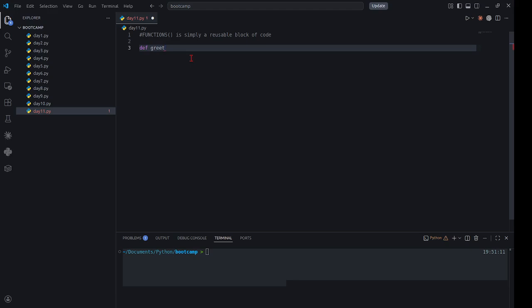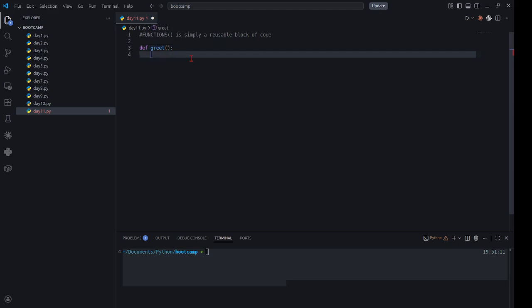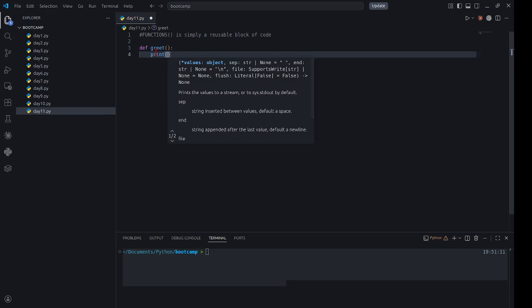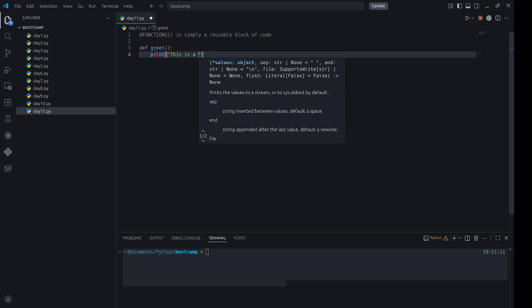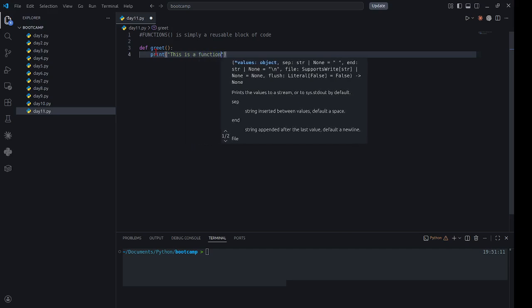Then followed by your round brackets and then your colon. And then everything that's indented under this def keyword belongs to this function. For example, let's say print, this is a function.